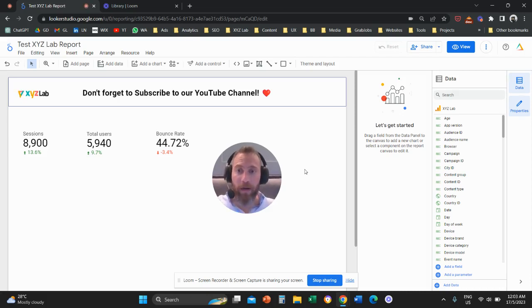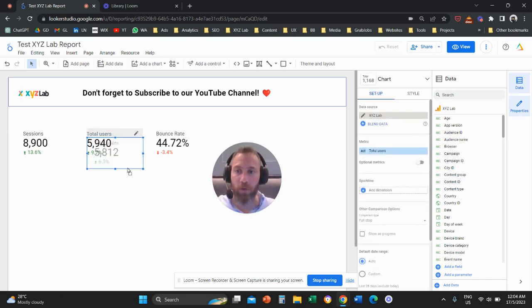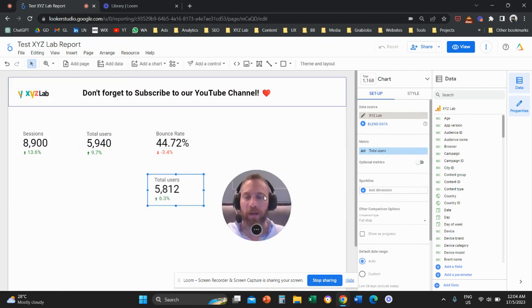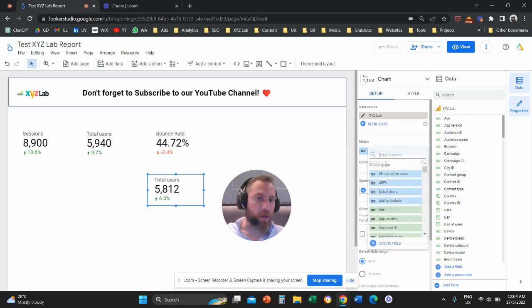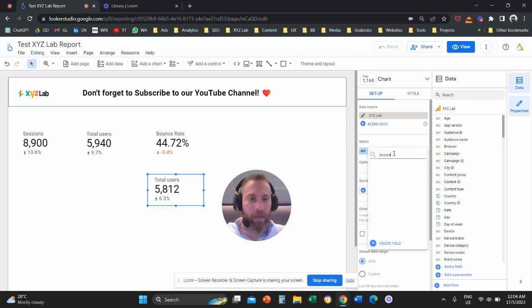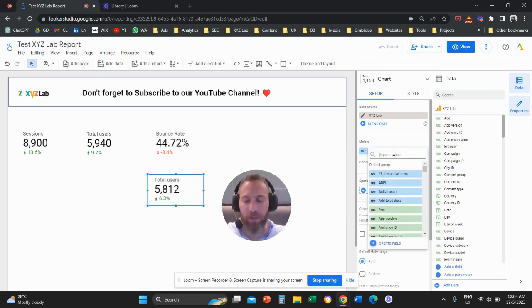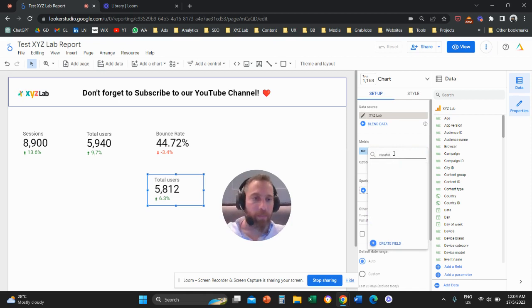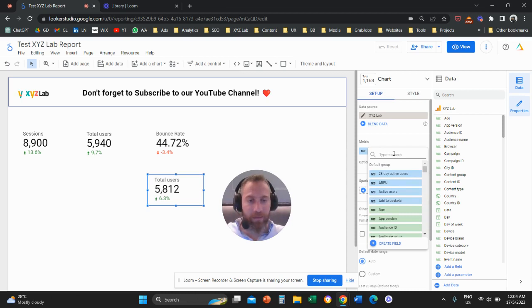Today we're going to learn how to add the average engagement time per session in a Looker Studio report. As many of you notice, for some reason Looker Studio doesn't give these metrics by default. So when we have a scorecard or when we create a graph or a chart and we go here on the right hand side and we look at metrics, we cannot find metrics like bounce rate, we cannot find metrics like the average engagement time per session, and therefore we need to create these metrics.